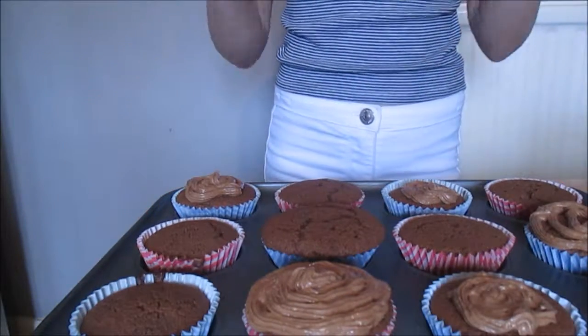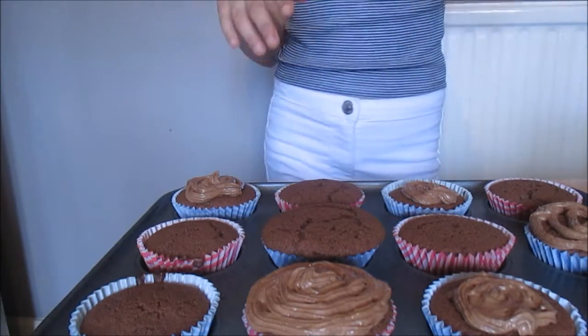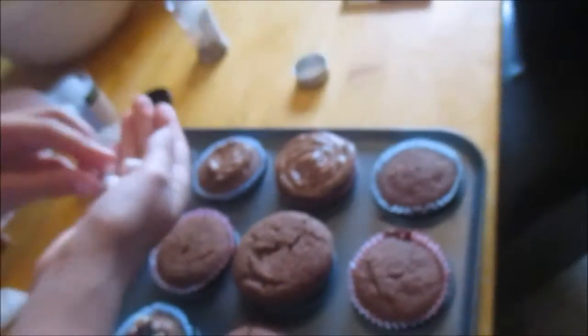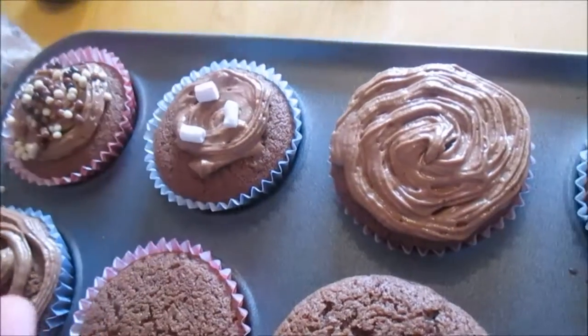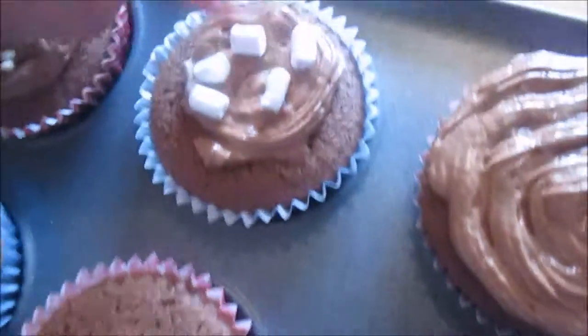I think what you should do is actually use an icing mixture because this is quite runny. I'm now going to use the micromallows, which are tiny, tiny marshmallows, on just these top two here. You actually place them on. Look how small these are, guys. I don't know if the camera's actually picking up.